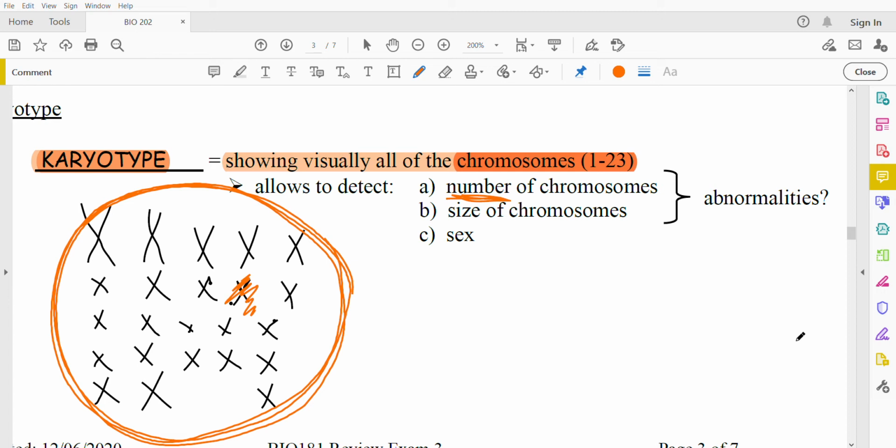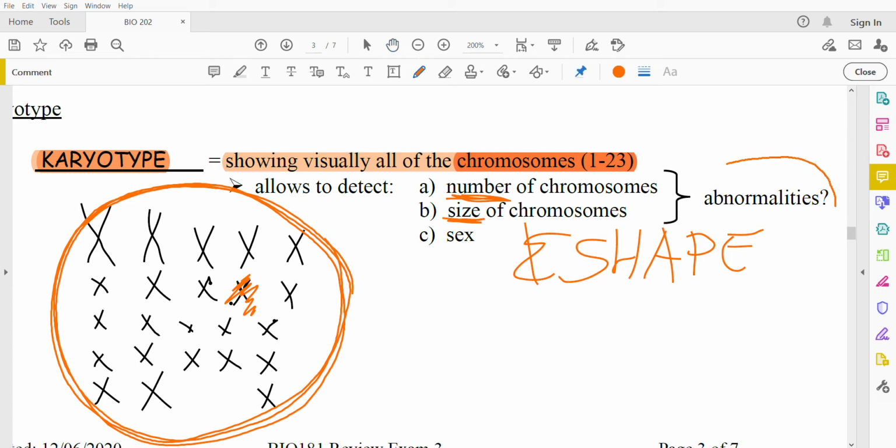We can also be looking at the size and shape of a chromosome. Is the size a normal size? Is it what we expect it to be? Is the shape of the chromosome the same in both chromatids? Is there something abnormal there? Is everything the way it should be? If there are abnormalities, we might end up doing further testing. And like I said, that was a signal that there is probably likely to be some kind of a genetic abnormality in that individual that's developing.